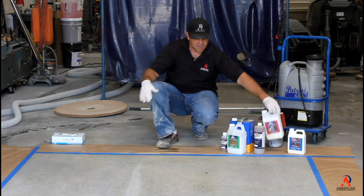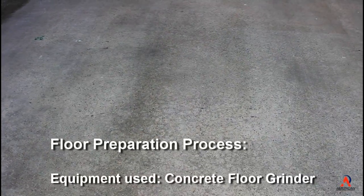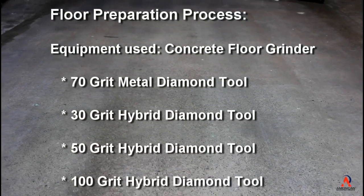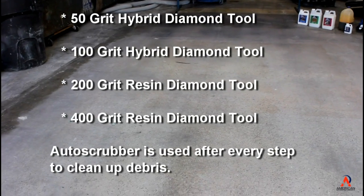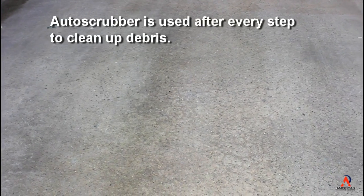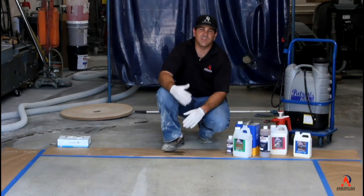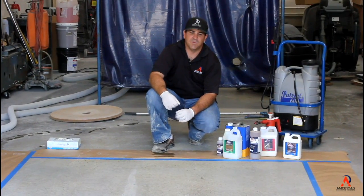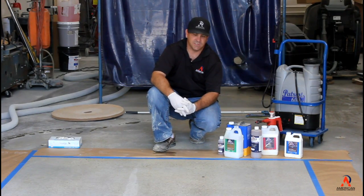So let's talk about the process, what we did to prepare this floor. We started at a 70 grit metal, and then we did a 30 grit hybrid, a 50 grit hybrid, a 100 grit hybrid, a 200 grit resin, and a 400 grit resin. We want to bring it up to 400. We don't want you to bring it up any higher than a 400 grit, and you don't want to put the color dye in lower than a 400 grit. What happens is you can cut too much of the dye off because this stuff dries really fast.